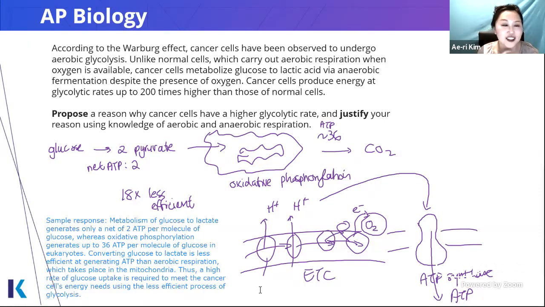Yeah, Sadie, a lot of the work here is due to the lack of cell control. You got it. Now, I went down a Google rabbit hole, and I was like, why don't they use aerobic metabolism? They have all the mitochondria. How come they don't just use it when it makes a lot more ATP? And it has to do with the specific kinds of cell control, like you mentioned. There are usually issues with the mitochondria and the specific enzymes that trigger this shift away from aerobic metabolism. That's beyond the scope of AP Bio for sure, but it's always interesting to connect the pieces and help understand the world around us.